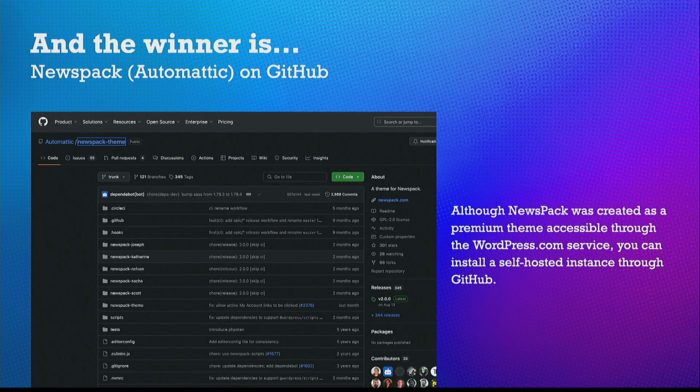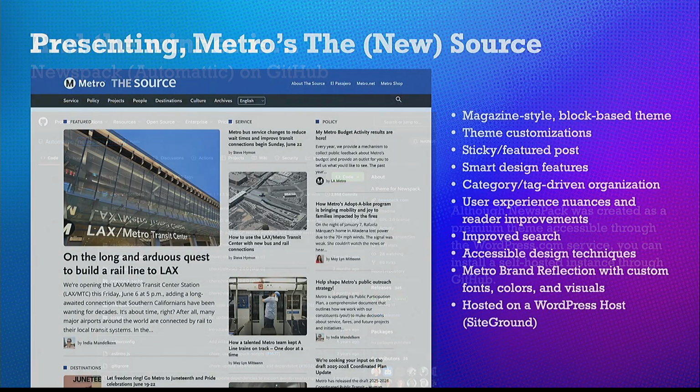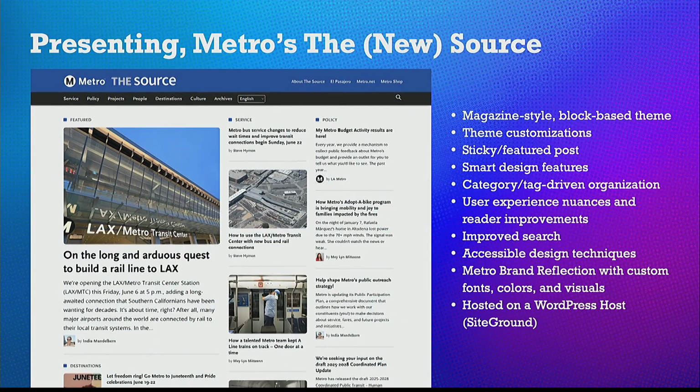As I mentioned, Newspack is on Automattic's GitHub. And again, as information changes, this is good also for our developers. If they need to go in and do some customization, they will have a reference and a backlog of what's been going on with Newspack to use. And this is what we have today.